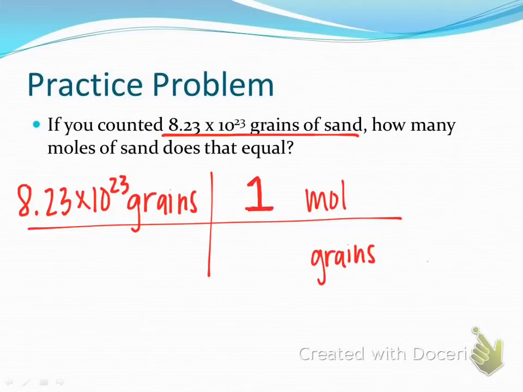Okay, so we know that the mole always gets the 1. So how many grains of sand are in 1 mole of sand? 6.022 times. Good. Do we need to find the molar mass of sand? No, right? We don't care about the molar mass. We're just going molecules to moles or grains to moles or whatever it happens to be. When we divide by Avogadro's number, you need to be careful in your calculator. You either use the EE button or use parentheses. I'm going to be very explicit about that.